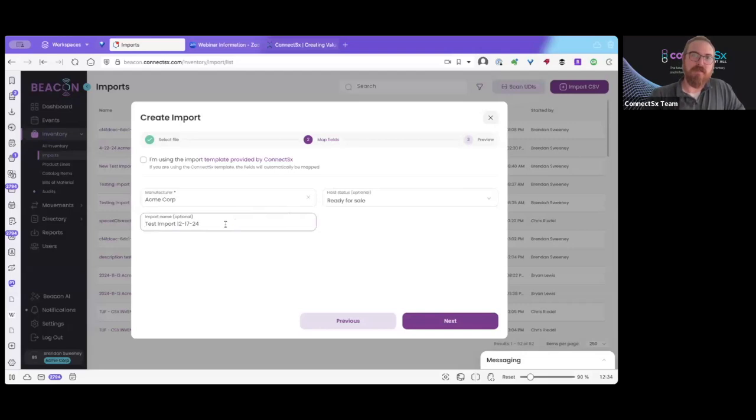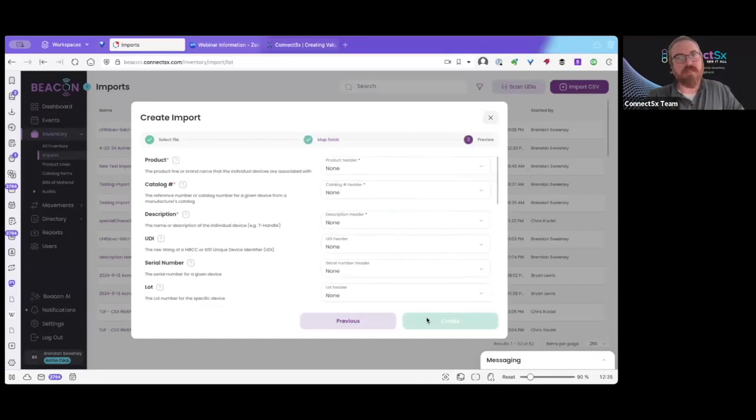What is interesting about this field is it won't just help you identify your import later on to make sure that it succeeded or to look into it if it failed. This will also allow you to identify all the items in this import at a later date using the import as a grouping method. And I'll show you that after we import this.